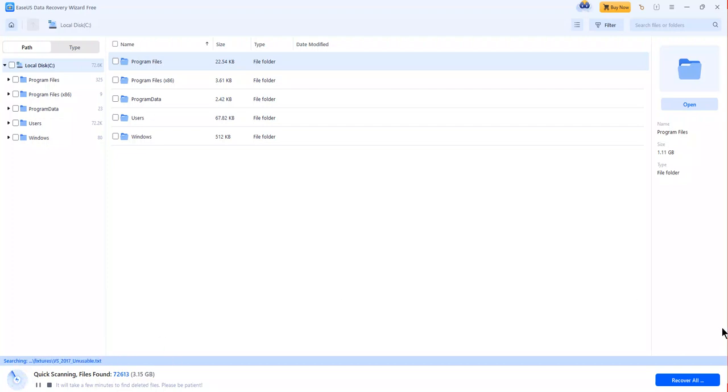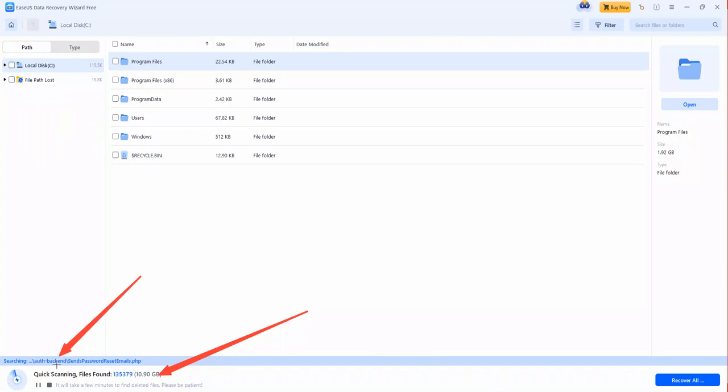So now we can be able to pause this one. You can see now it is recovering, and you have a lot of data we can be recovering depending on the data we have already deleted on our laptop. So you can also be able to pause it, and you can also be able to stop it. It depends on what you need to be doing. So you can be clicking on these options here and pause it or stop it, depending on what you prefer. Now let me click on this one and stop it.